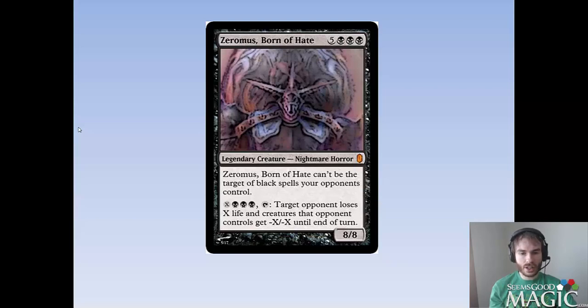He can't be the target of black spells your opponents control. That's supposed to represent, since he in the game is Born of Hatred, that's why Cecil cannot defeat him as a Black Knight. He has to become a paladin so you can defeat Zeramus. And actually, Zeramus is incorporeal, so you can't even defeat him, or hit him rather, until you use a special crystal to basically make him corporeal and capable of being attacked. So you can't target him with black spells.